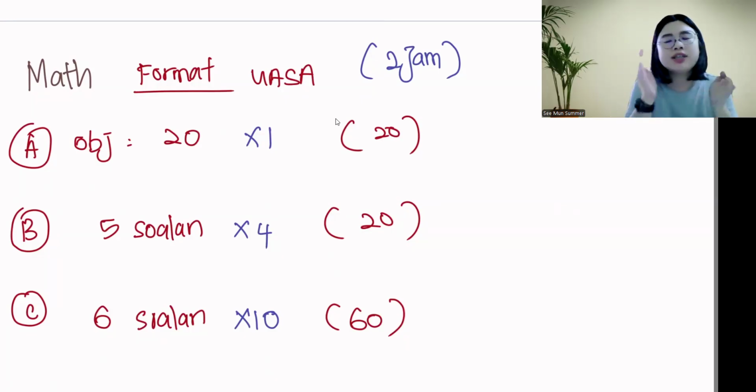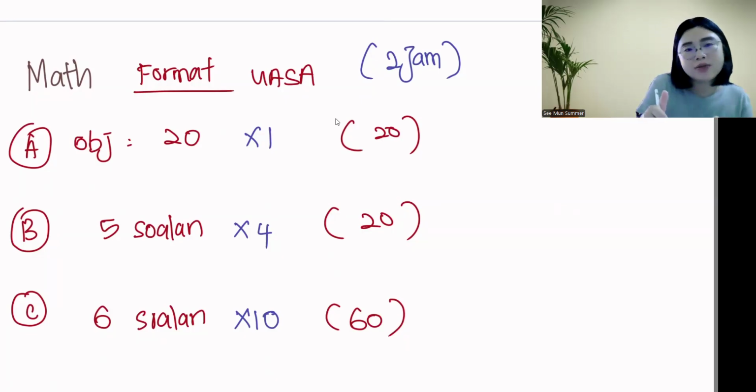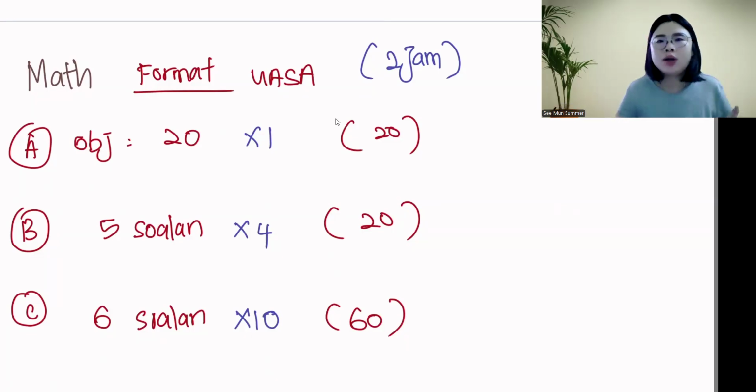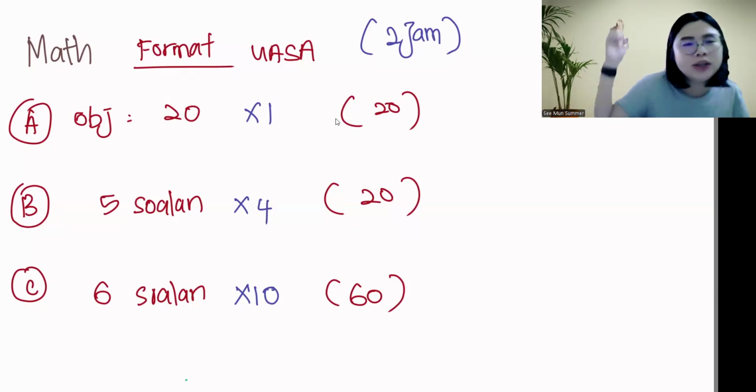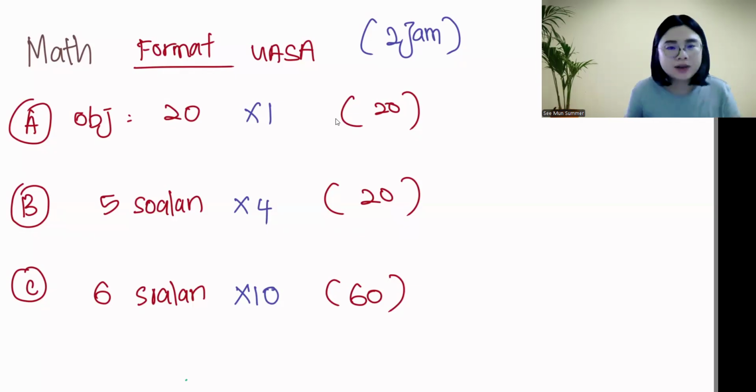I'm not sure whether your school's first exam will follow UASA or another format, but you should know it. First, we have 20 objective questions, totalling 20 marks, so one objective question is 1 mark. Then there are 5 subjective questions, but these are quite easy, like fill in the blanks, or a diagram for you to fill in the numbers. It's not too hard, very simple.